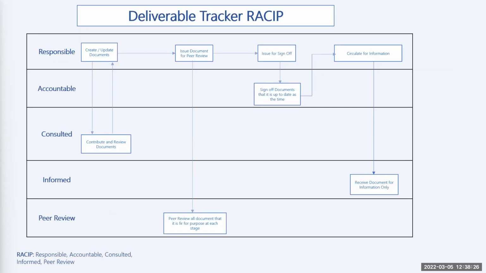Okay, so this is a deliverable tracker receipt, right? It shows for each of the deliverables who is responsible for it, who is accountable. Most of the people that sign off are more of the accountable people, like the project sponsors and the peer review people. They are the ones that peer reviewed. They are not related to the project. The peer review team, they are the ones that would say, yeah, that project is fit for purpose, and the agreed objectives or deliverable for that stage has been met.